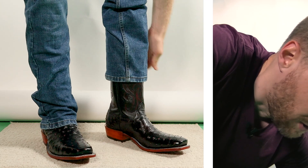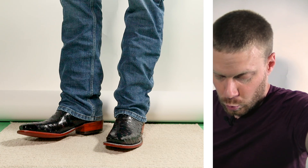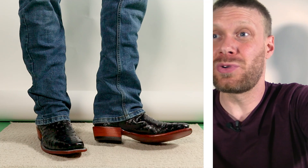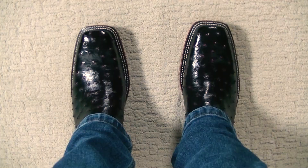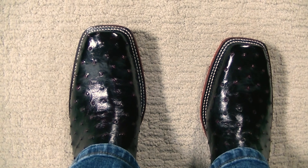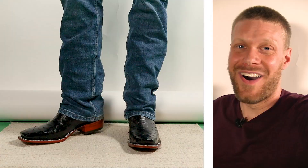I really like the look of these boots. The wide square toe isn't too wide. It looks good with these Wrangler 20X competition slim fit jeans, and I'm imagining it will look great with several of my other jeans since the top is proportional to the size of the boot — it's not going to print through a lot of jeans. This is going to work with a lot of different stuff that you already have in your wardrobe. Just look at that shine — these just glimmer in the studio lights. I'm not a huge fan of what the wide square toe with the double stitch welt has looked like in the past, but with that box toe, wide cutter toe style here, I like it a lot actually.